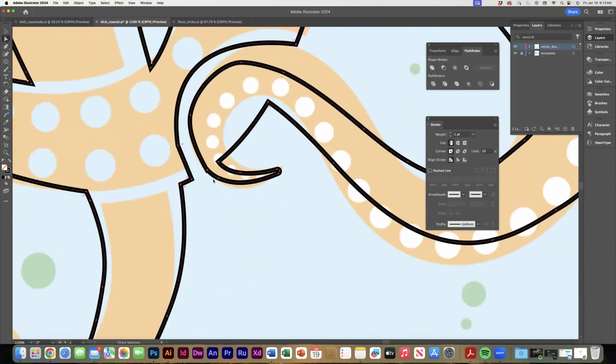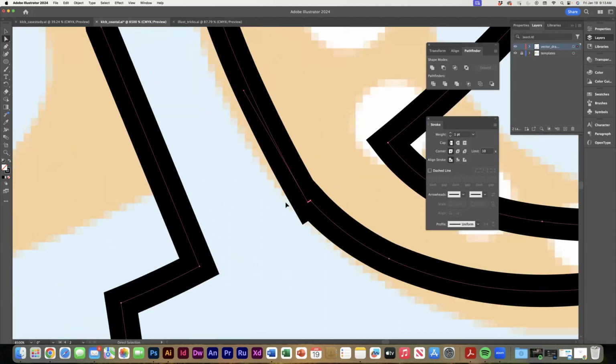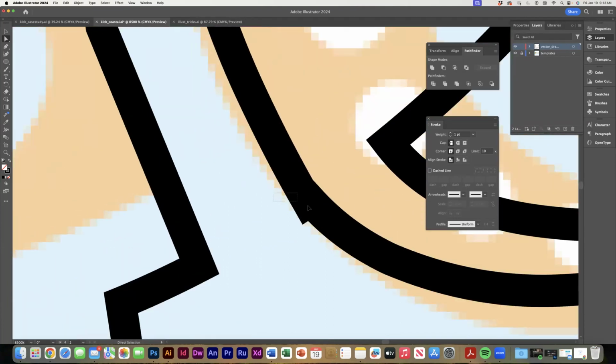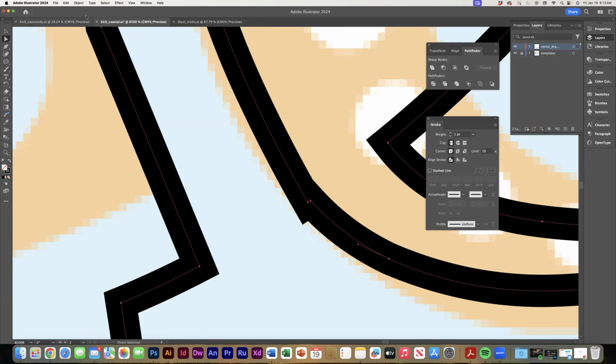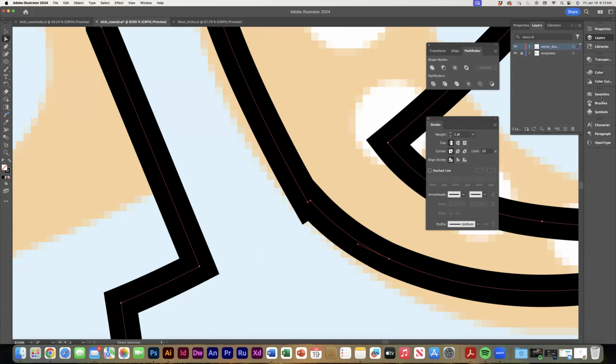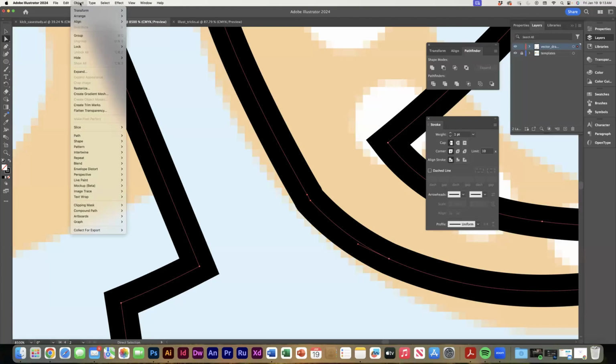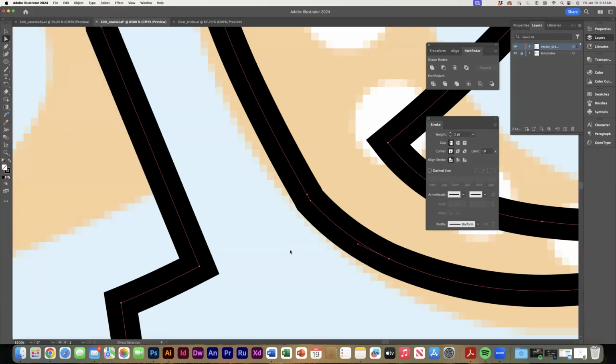Now you'll notice there is a little spot here. So let's zoom in. I'm going to use my direct select and just select those two nodes. Let's take this and line it up a little bit better. And I'm going to select those two and do Object, Path, Average.